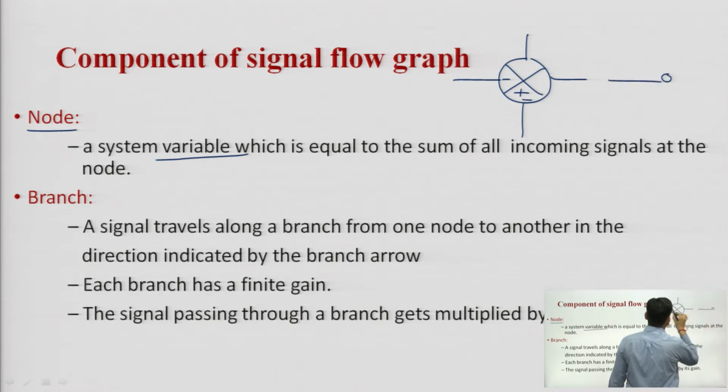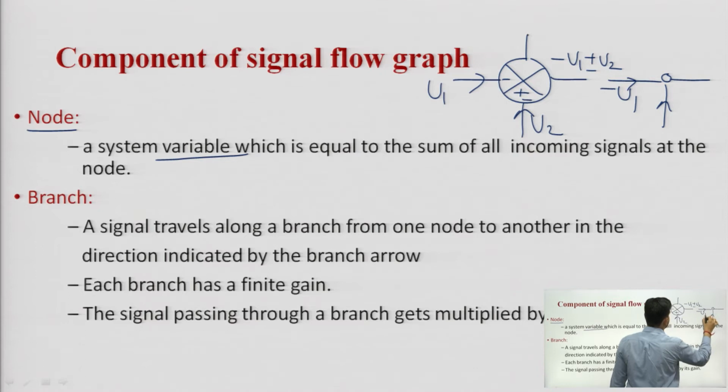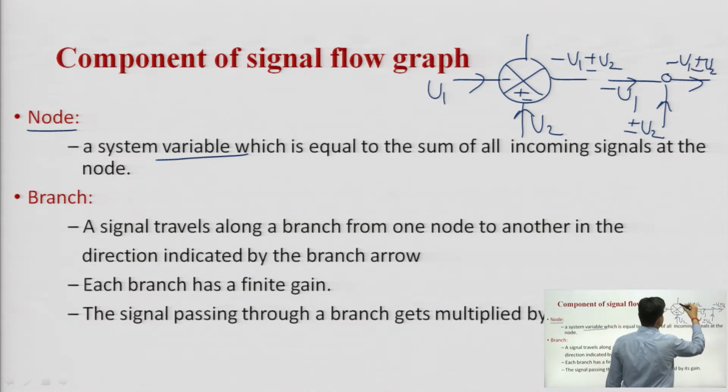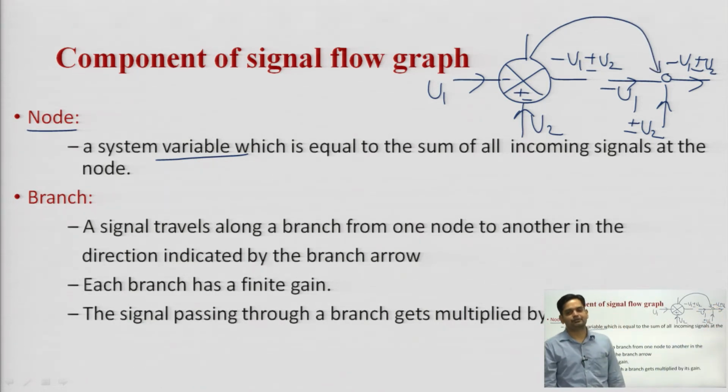Okay. So, you can say it is receiving u 1 and it is receiving u 2 here, and the output is minus of u 1 plus minus u 2. So, in the node representation, it has 3 signals: one is minus of u 1, so this minus sign I have to add here, plus minus u 2, which means I have to add a plus minus sign in front of u 2, and then I will get minus of u 1 plus minus u 2. So, I am replacing this summer point with a node, where the summer point will act as a system variable.